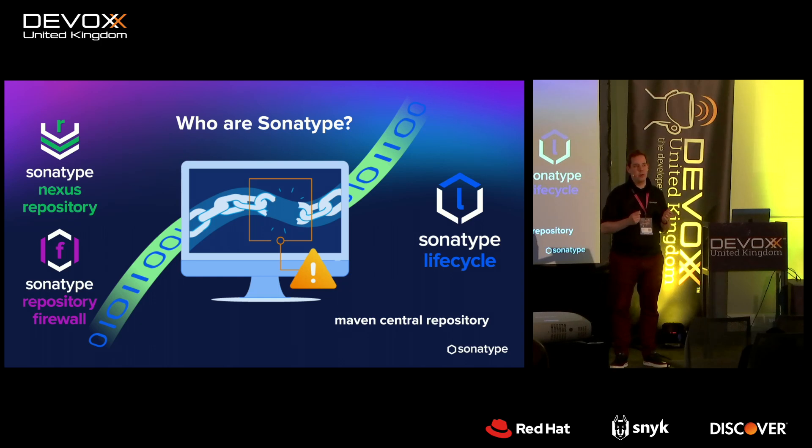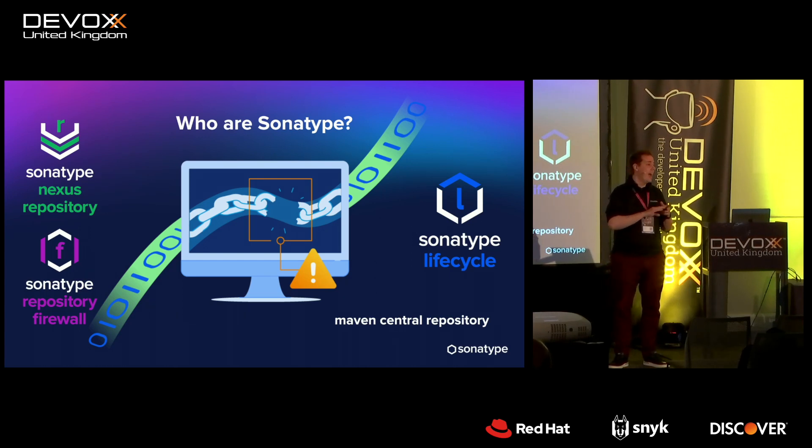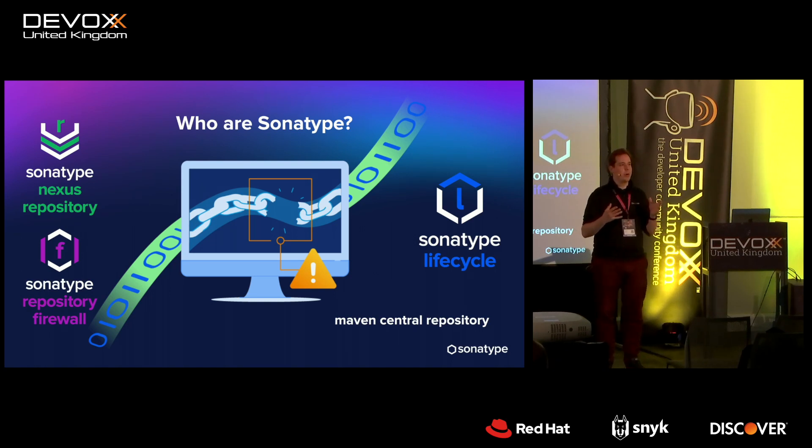In our commercial existence we work globally with pretty much every organization you can name, to help them understand, identify, track, and remediate open source dependencies across 15 different programming languages. The business for us is understanding where open source comes from, how you're using it, generating SBOMs, and creating resolutions when something happens.